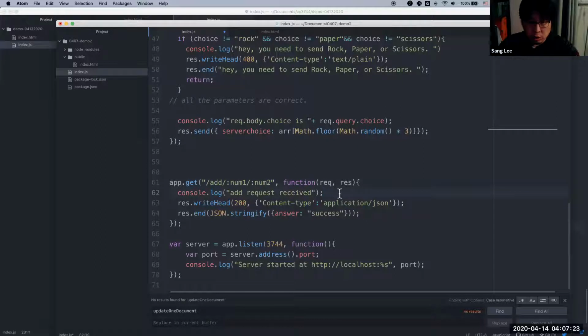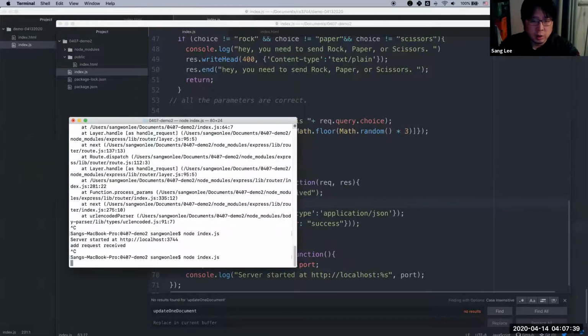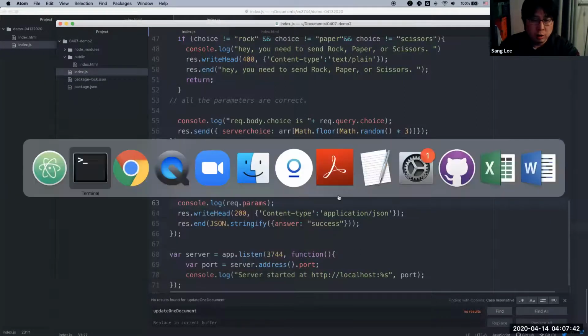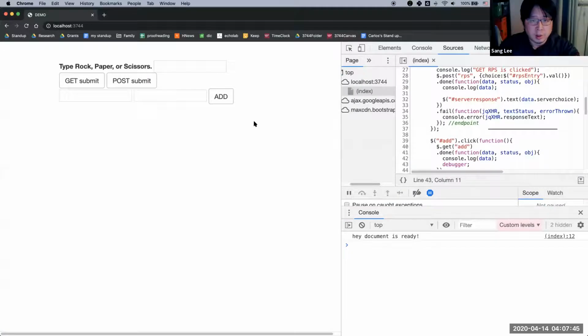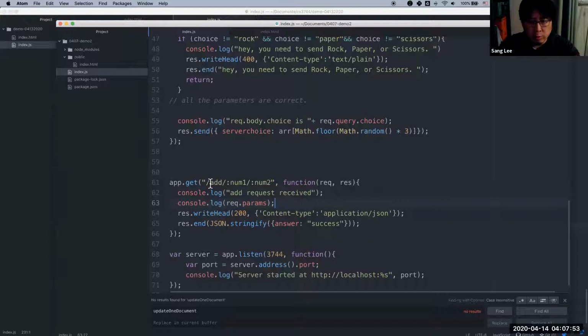So here, I can access this with request.params. So I'm running the server again. If I just make a request, it cannot find it, because now the endpoint is different. The endpoint is not add anymore. It is add and slash and one number and then another number.